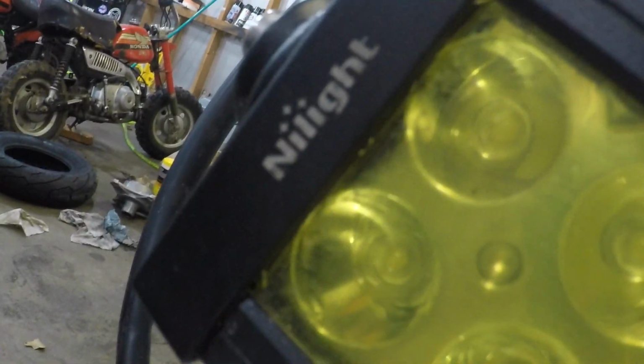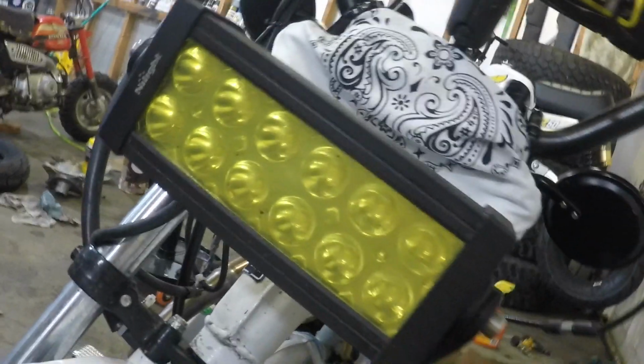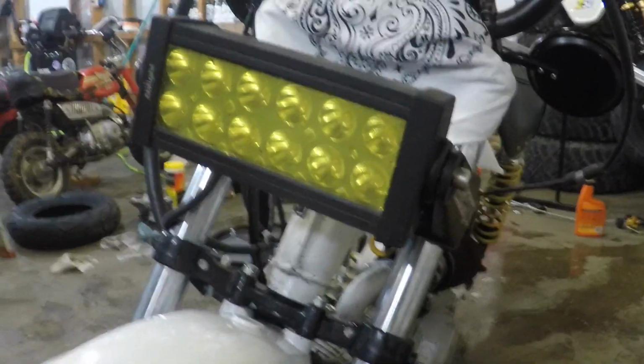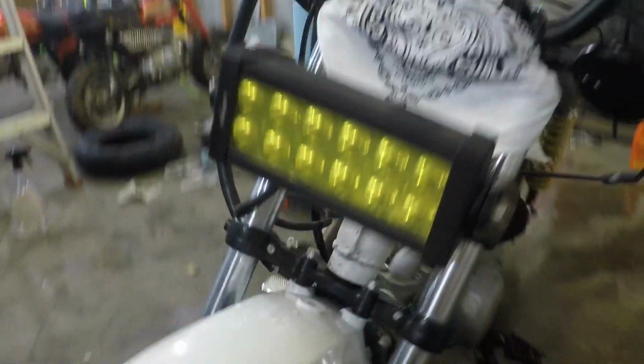But yeah, and then another thing people ask me about just about 24/7 is my headlight. Where do I get it? That's the brand right there. Nightlight, I'm pretty sure. It's a 7-inch LED light bar. They're like $16 on Amazon. That's literally all it is. And if you want to see, I guess we can see how bright it is quick.